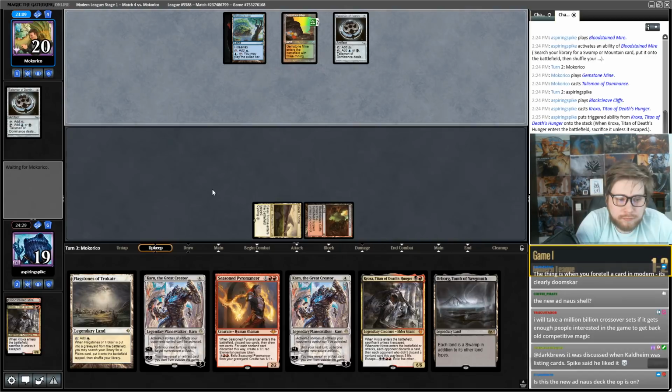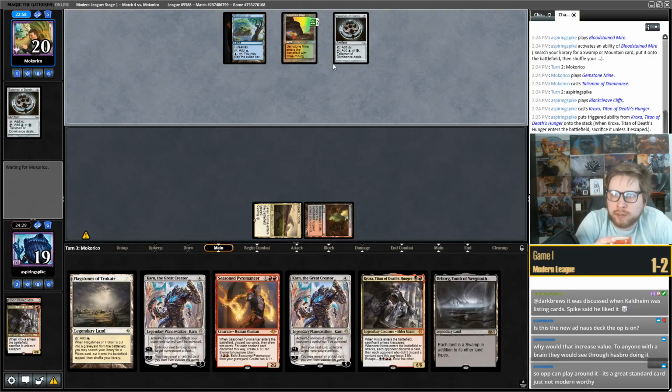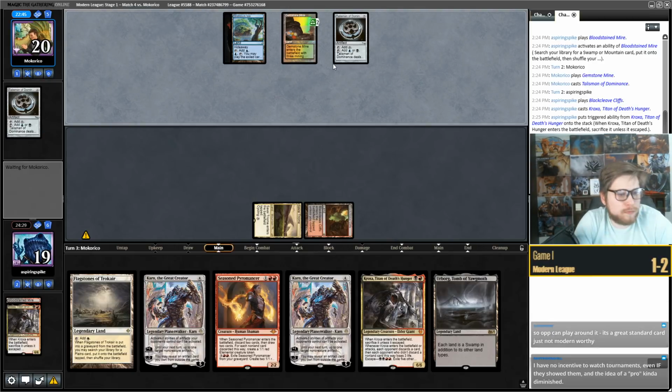Yeah, this is the new Ad Nauseam, which is really just Inverter, but it plays a lot of the Ad Nauseam cards. And you can tell because there's Shelldock Isle plus Gemstone Mines. Mill doesn't play Gemstone Mine nor the Talismans. Deck's very cool.